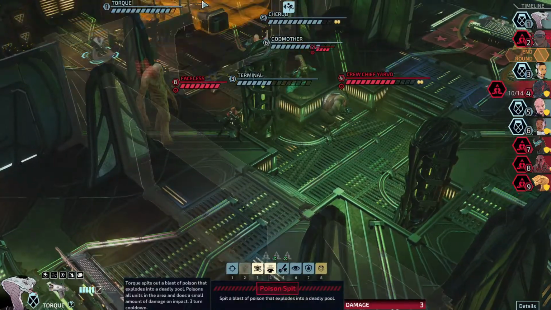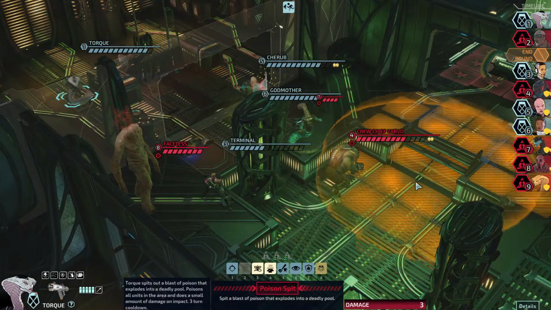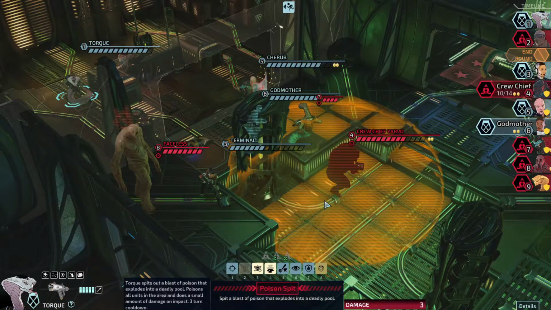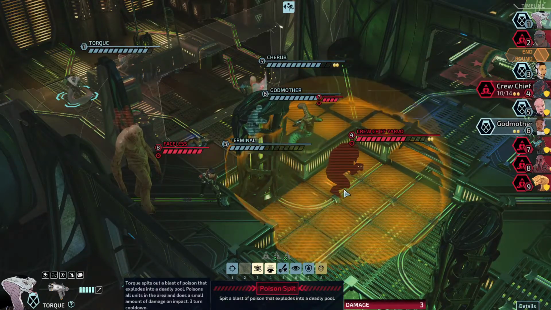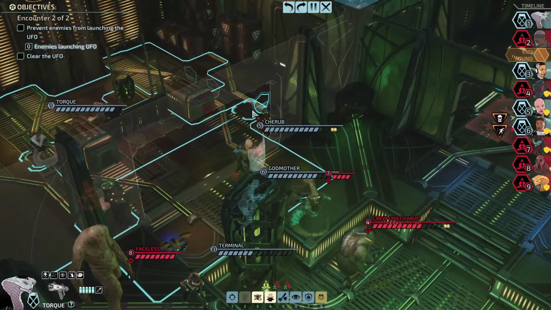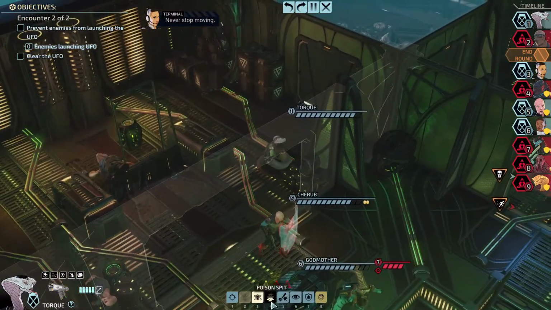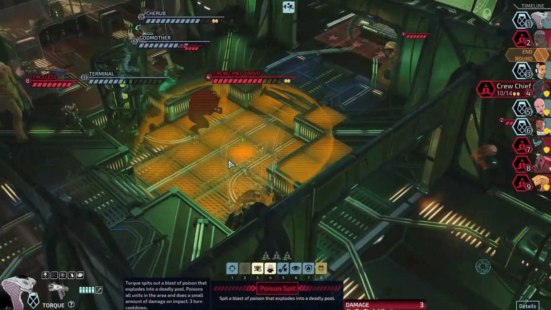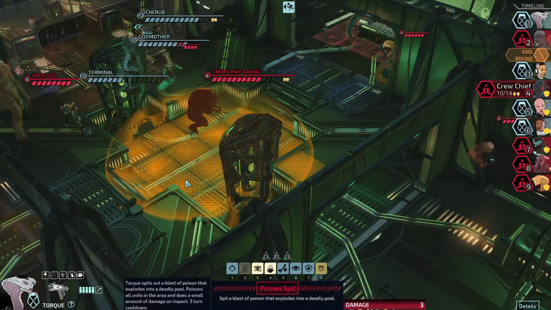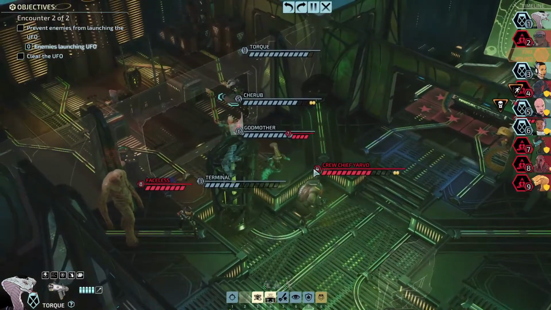Tark will poison spit here, or try not. Or I'll just relocate Tark for now. Move her here. Watch me move. Never stop moving. And poison spit here, since I don't think my agents will ever reach there. Yeah, speed here.